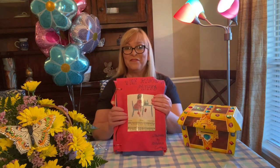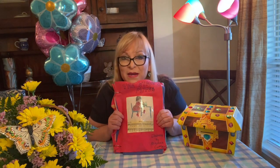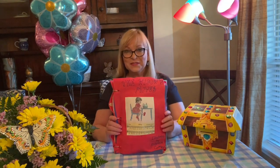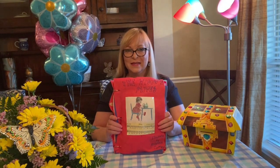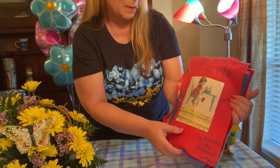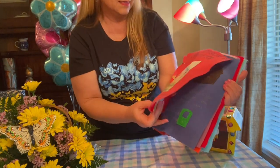This is my favorite book ever, and I have waited to do this lesson until I could find this. My sister, Matilda, made it for my children. And it was one of their favorite things to make out of felt. It's called the Widow's Mite.